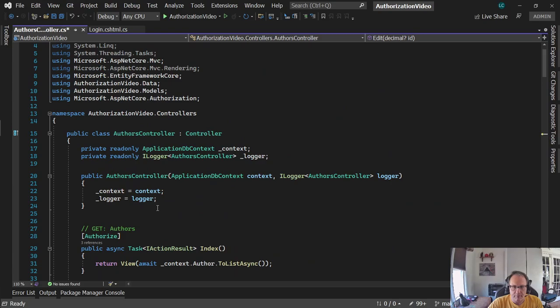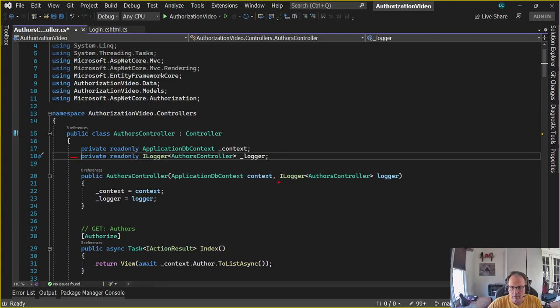So this is why I need to put some stuff up top. You need to make sure you have private read-only ILogger again. And the default is to use _logger. You don't have to, but that's what Microsoft does. Make sure you match it up to the controller you're in. Add this to the constructor. And then instantiate _logger in the constructor code itself. All right, so these 3 lines need to be added if they're not there. And that's consistent across controllers. If it's not there, just add them.